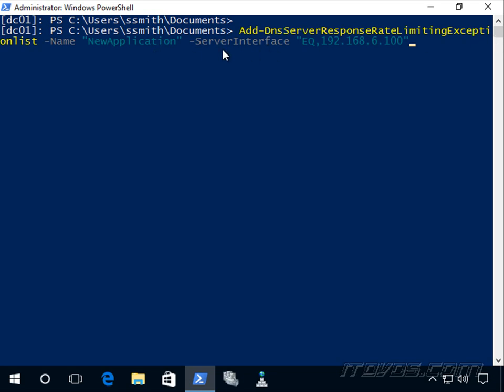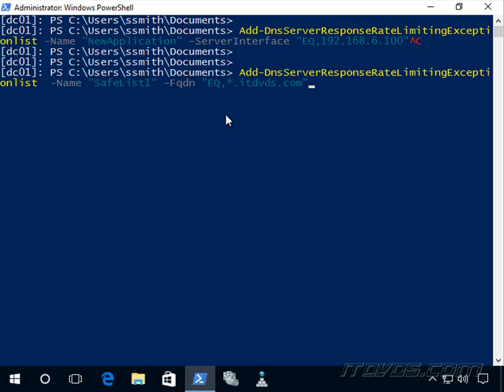Here again, we're using the server interface. This could be a client subnet, and in order to use the client subnet option, we need to use the Add-DnsServerClientSubnet, which gives a subnet a name. We look at that when we get into policies for DNS servers. We could also specify a fully qualified domain name, and when we do this, we have operators here like EQ is equals, NE is not equals, and we can even use AND or OR operators to make a complex conditional statement which specifies whether or not response rate limiting should be used.